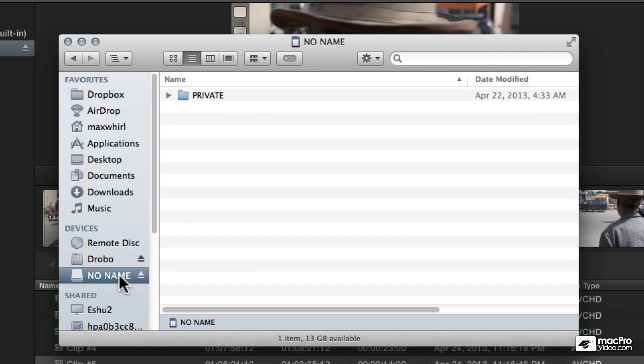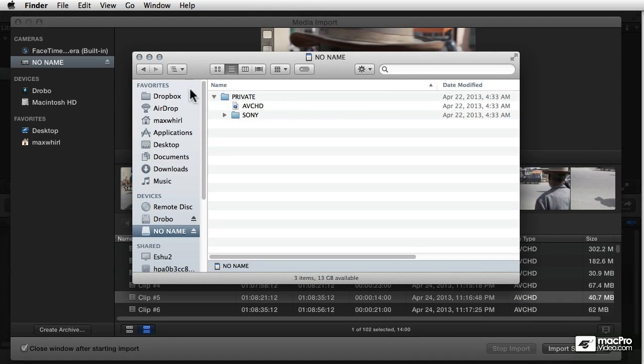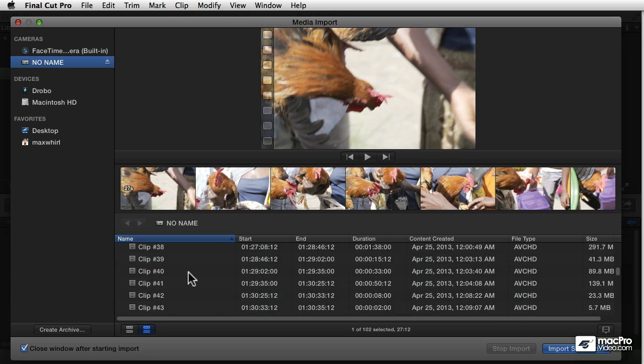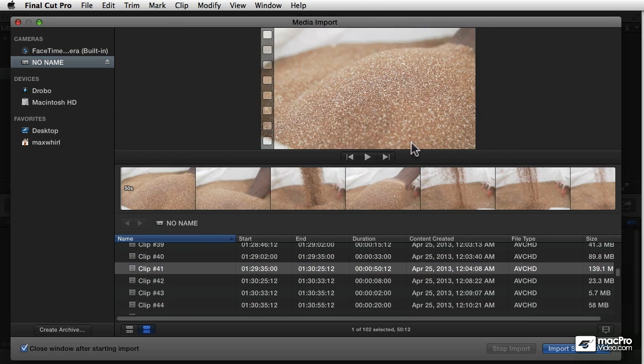Then you can rename it, from no-name to Sony Disk 4 or whatever is useful for you. But then you have a duplicate of the entire file structure. And of course, when you look at it in Final Cut Pro, you won't need this card anymore. You can disconnect it from the camera. You would navigate on your hard drive to the folder which contained all those elements, and that's what we did in the earlier tutorial. But I just want to show you how you would import it directly from the camera as well, which is it would show up here in the camera list, and then you have access to all your footage. And from there on, you import everything the same.